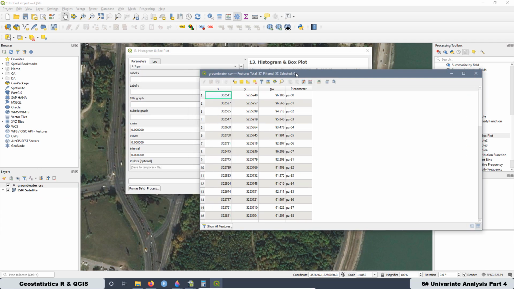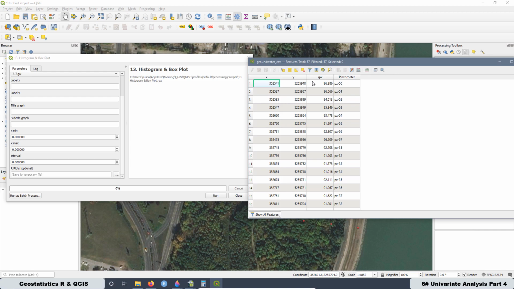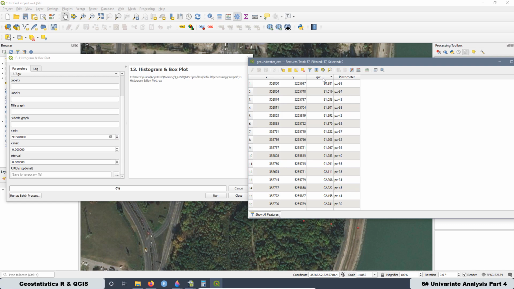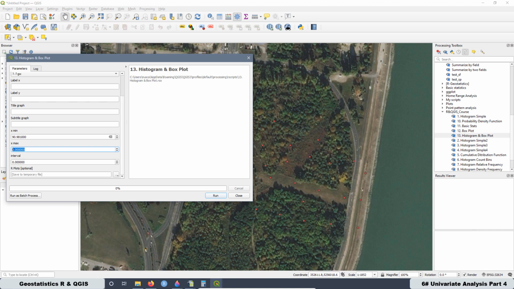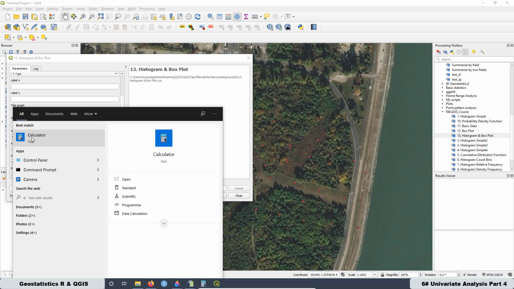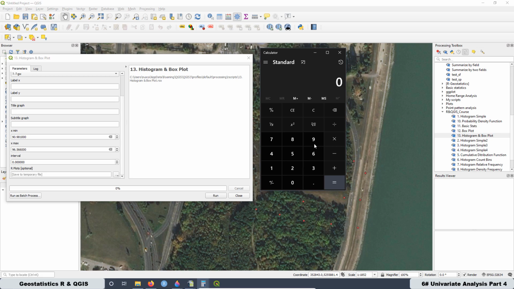Going to minimize this one, put this one over here and this one over here. And the minimum value is going to be 90.9A1, and for the maximum value it's going to be 96.566, and we are going to create 8 bins in this case because we have just 57 samples and we cannot add more bins. That's enough.